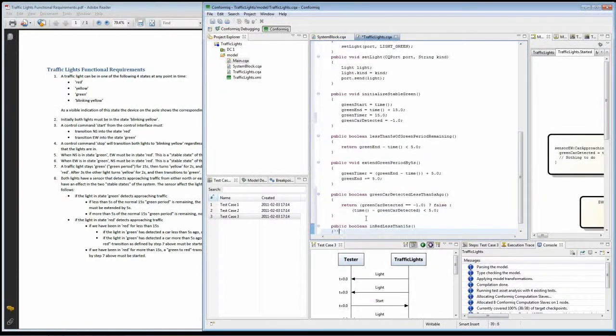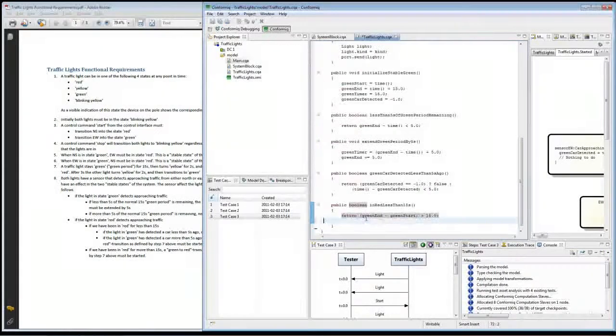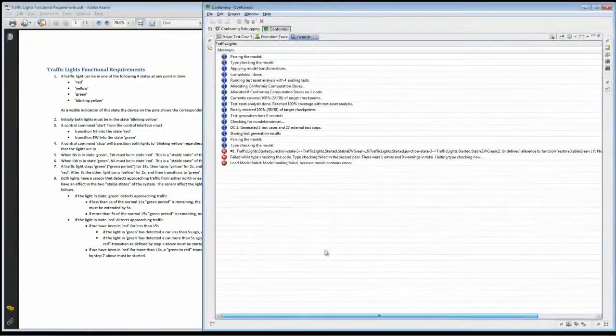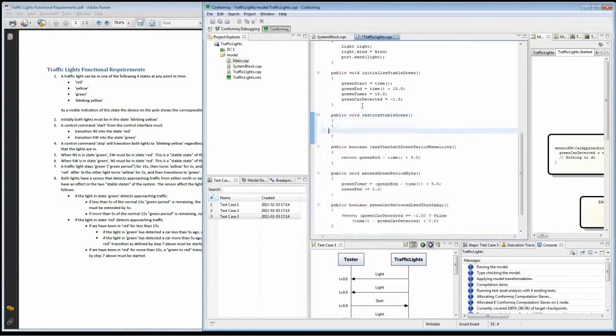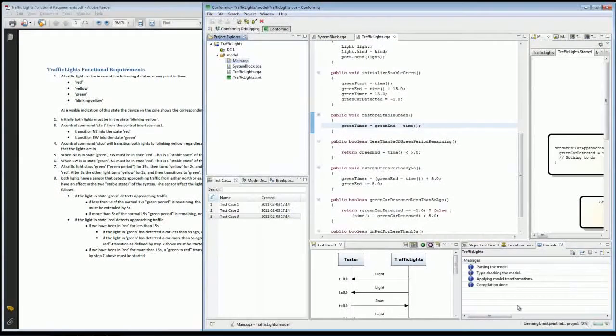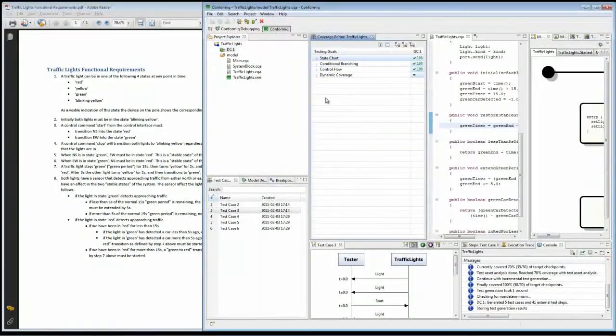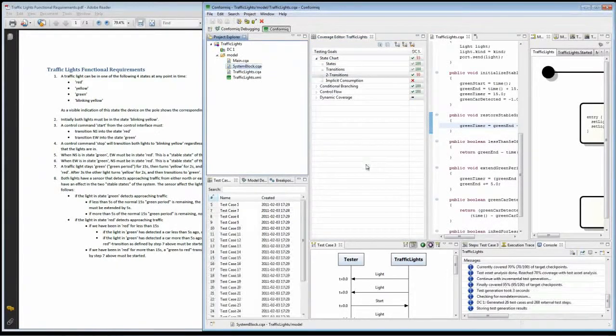So we continue showing the green light. But if, on the other hand, there are no cars in the other direction, then we go to the normal sequence where we change the traffic lights to be the other way around. And that's what this modeling here is all about, again using the same top-down approach as before.